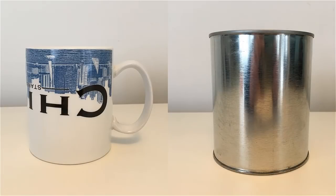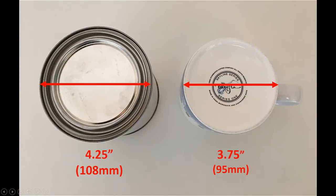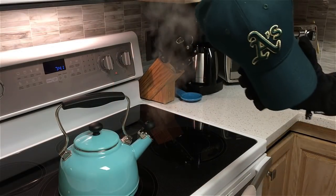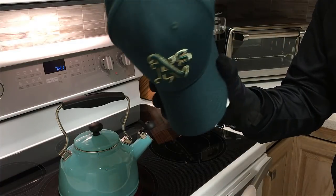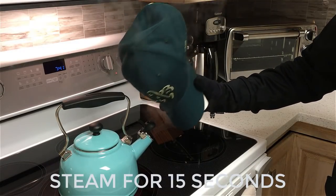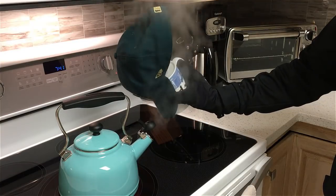I've often used an oversized coffee mug, and also experimented with a quart empty paint container you can pick up at the hardware store. There are a couple of shots here of the objects I use, and you can see the comparison between the coffee mug and the paint can. You can use either of these as a forming tool for the curve. Grab the ends of the visor, hold it around the edge of the coffee mug or paint can, and wave it through the steam. Once you feel the visor has gotten hot enough, remove it from the steam and hold it on the forming tool until it cools.